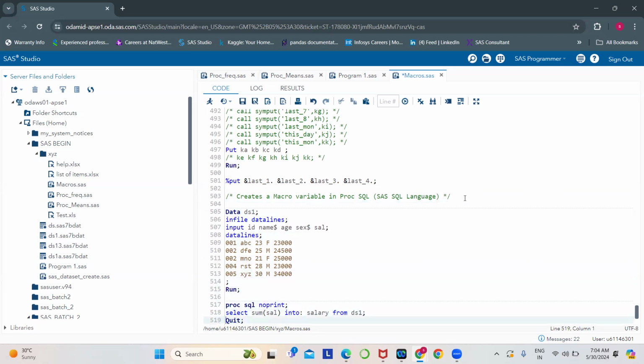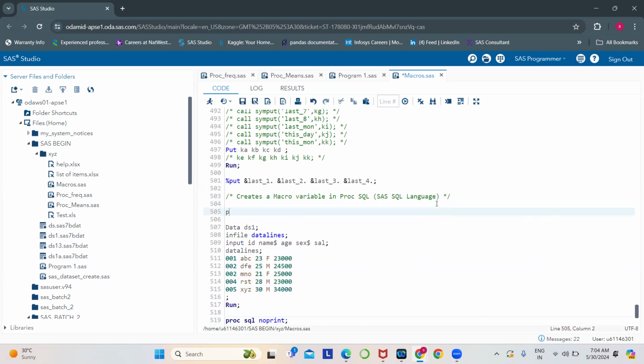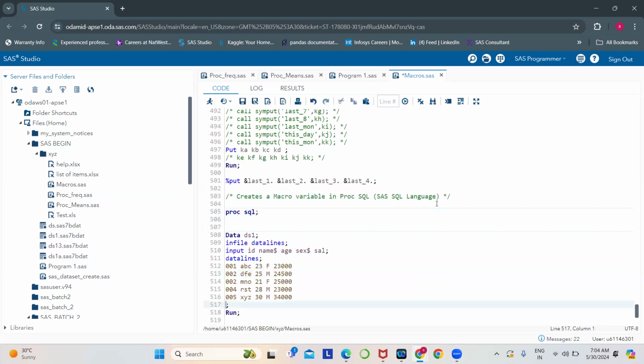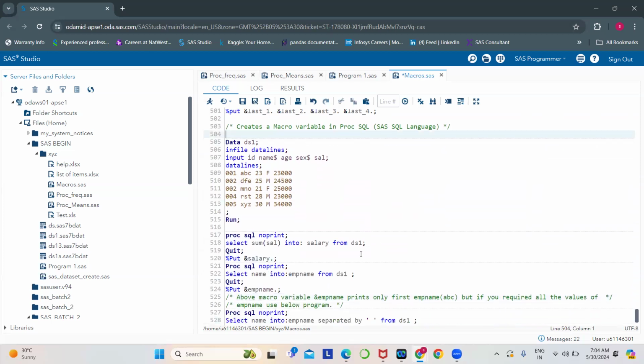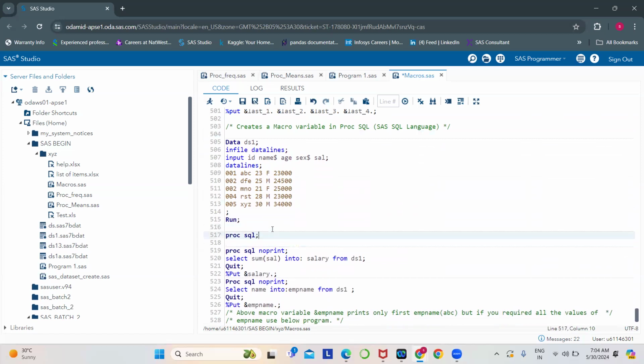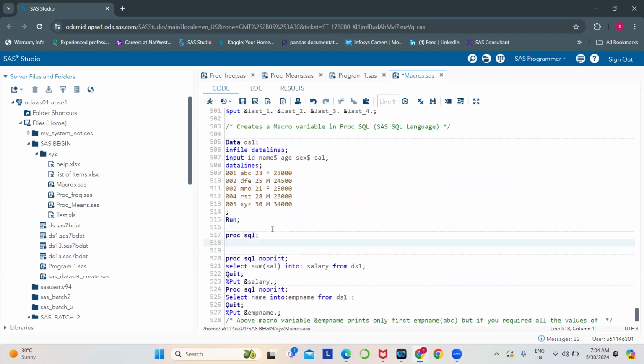Normally, SQL starts in this way: proc SQL. That's the first command. We have learned call symput, and this is into colon.